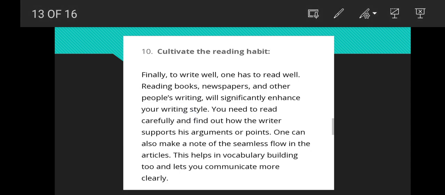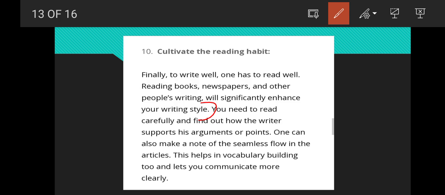Suppose you are reading the works of poets. You can extract those poets' quotes and something good written there, and put it in your composition. That will enhance your marks. So it is extremely important to draw on different sources and different works. You should grow a reading habit in your head so that you get different sources, different work from others. This is a tip.